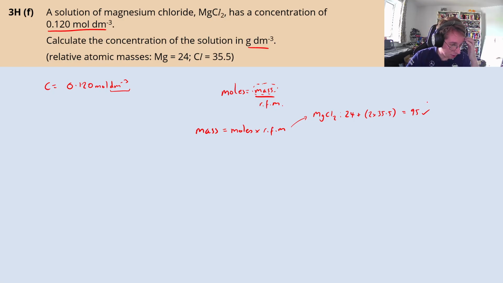That would be the mark. Oh, I say it would be a mark. No, I've only said it's worth 1 mark. Again, I'm being really stingy with my marks. Okay, so it's probably worth marking in an exam, but I've said no, it's not. But we found 95. That's the relative formula mass.